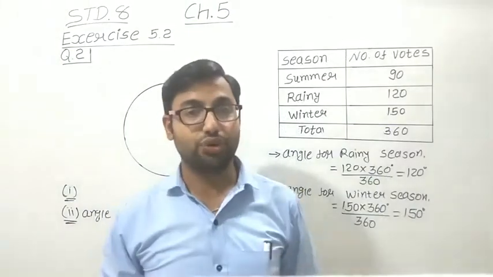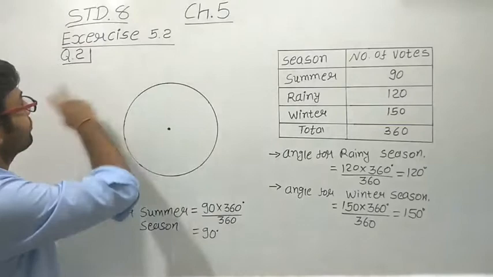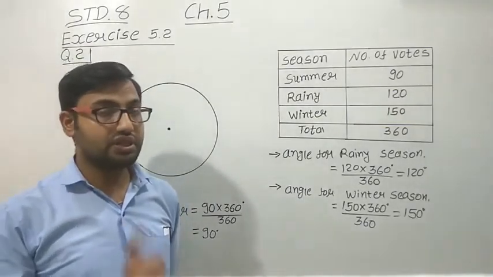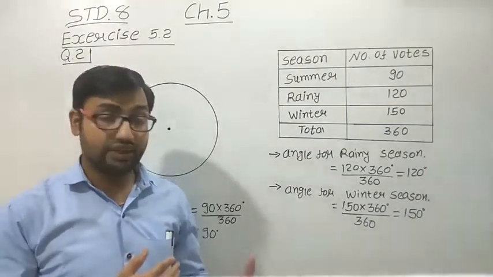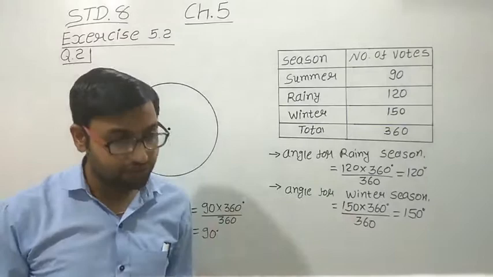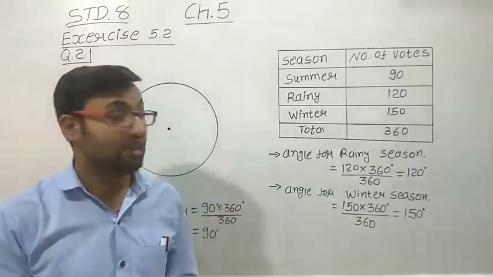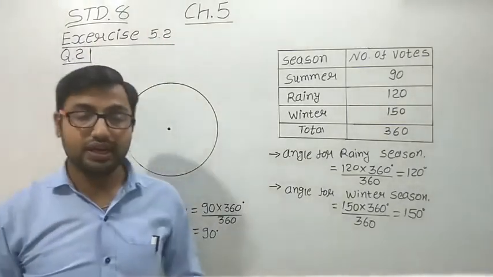Hello students, today we will study exercise 5.2 question number 2. In this question we will study how we can construct a pie chart. Till now we have studied how to get information from a pie chart. Now we will study how to construct one. This is the topic of standard 8, chapter 5, data handling.